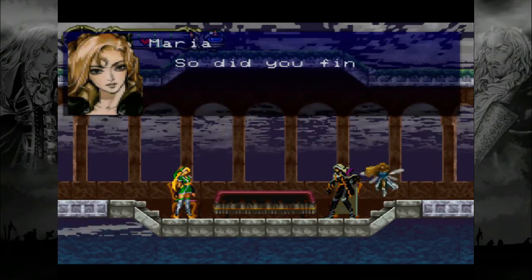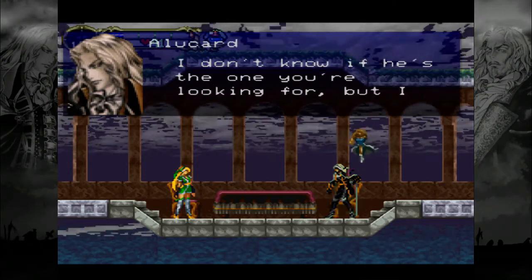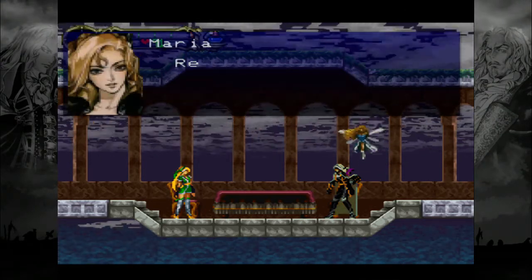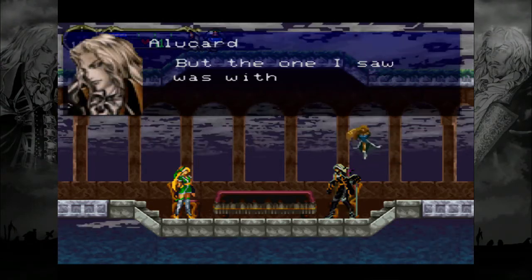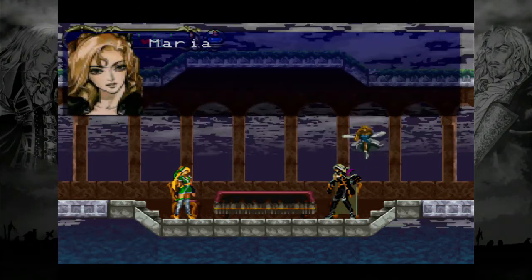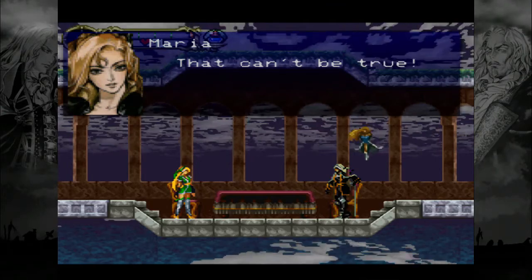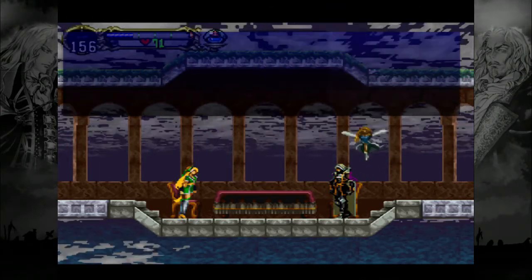So, did you find Richter? I don't know if he's the one you're looking for, but I found a Belmont. Really? So he is here? But the one I saw was the enemy. He was the lord of this castle. That can't be true! You're wrong! I must go now.